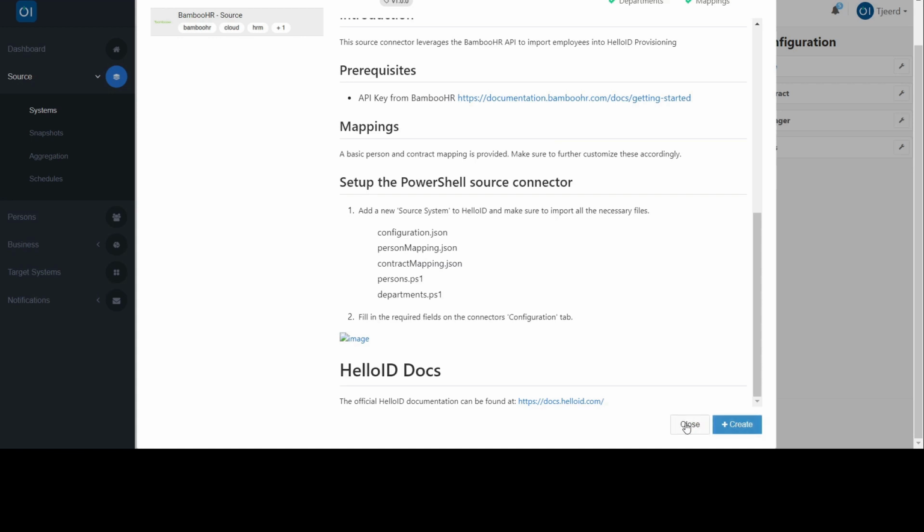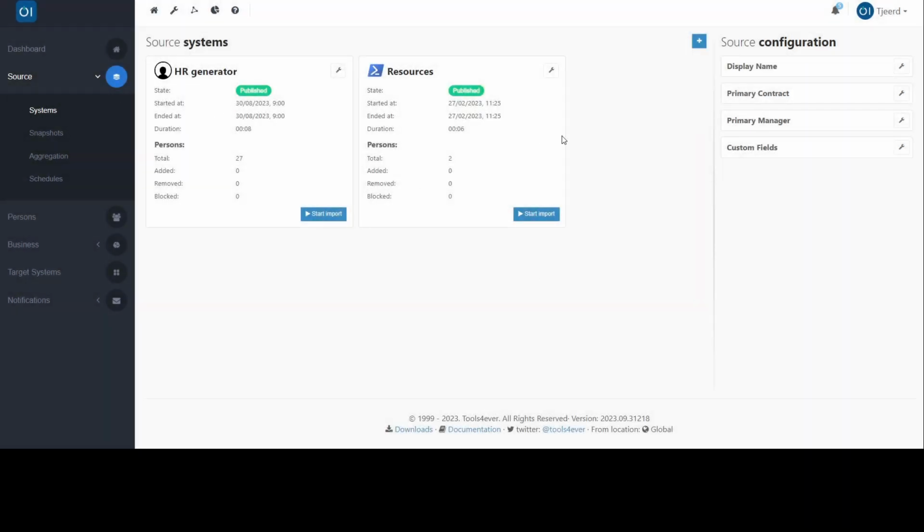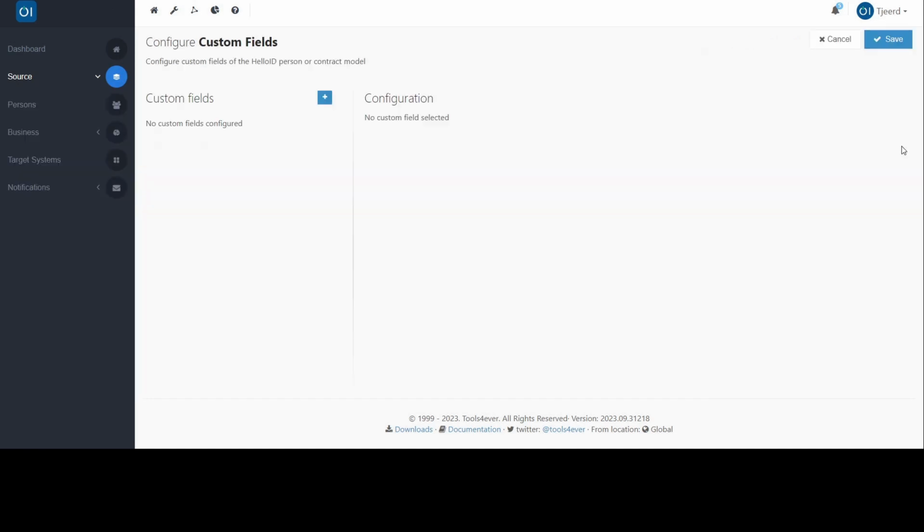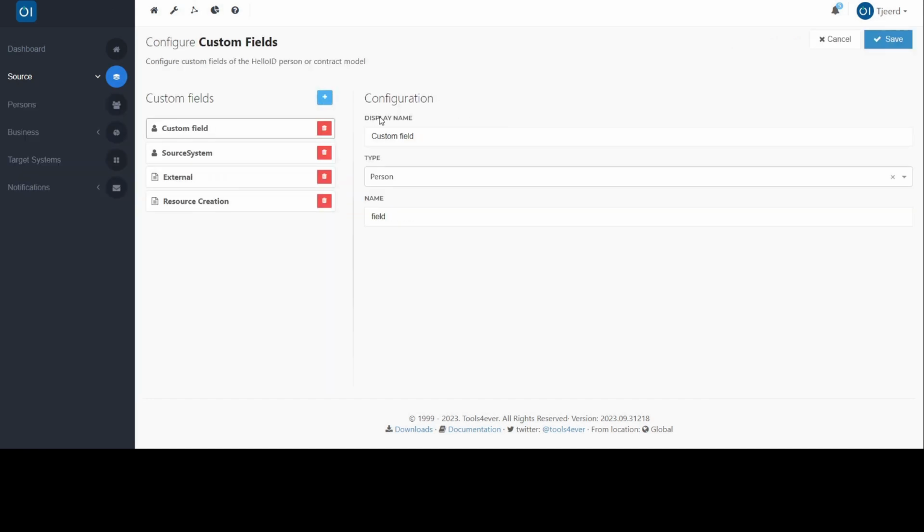If we want to solve this, we can go to the system's custom fields, and we can create the custom fields as it was previously shown by providing a display name. When asked whether this was for a person or a contract, we enter that it was for a person field, and we say that the name of the missing field is the role field. Please be aware that the field name is case sensitive. So in this case, it showed that it was an uppercase R for role, so we provide this name with an uppercase R as well. Otherwise, it will show the error message once again.